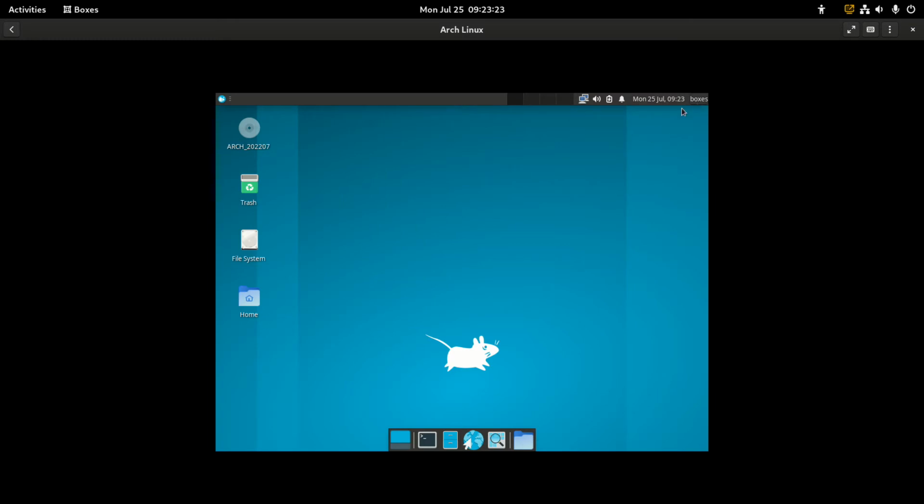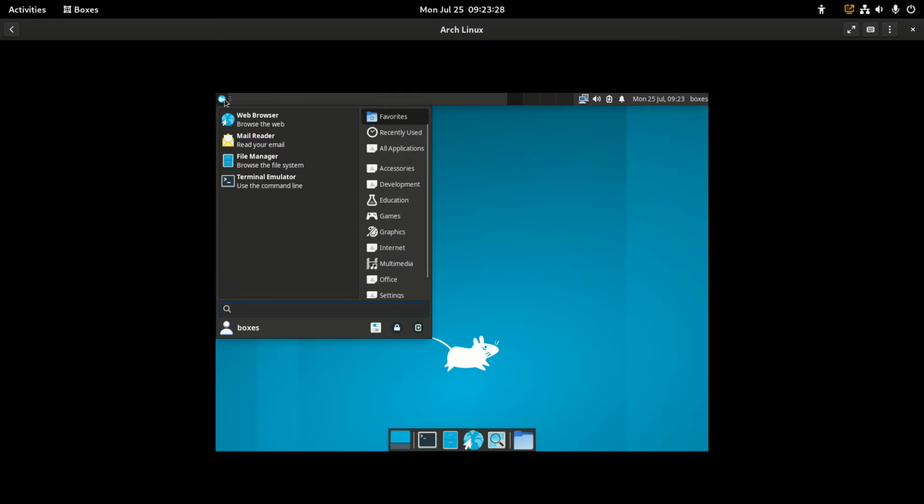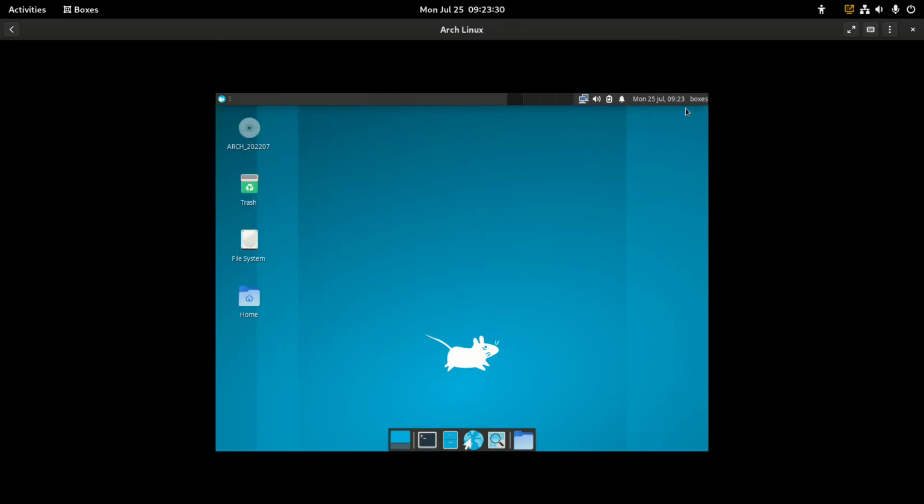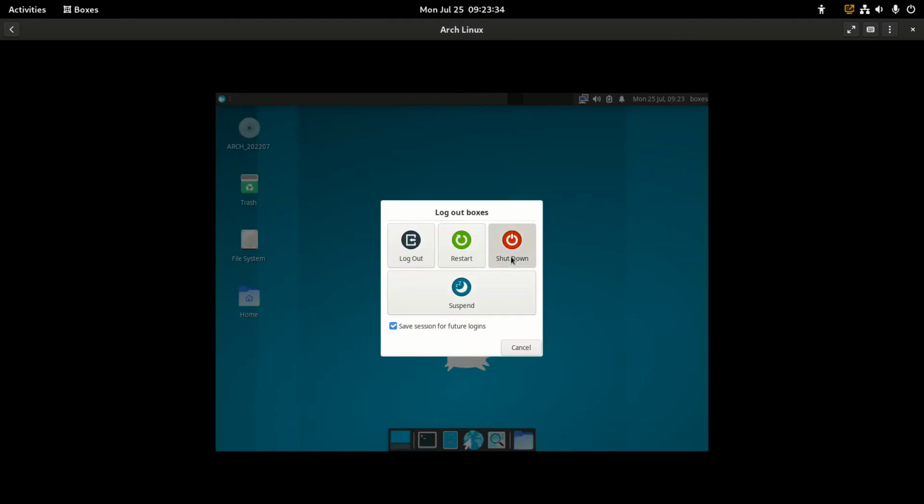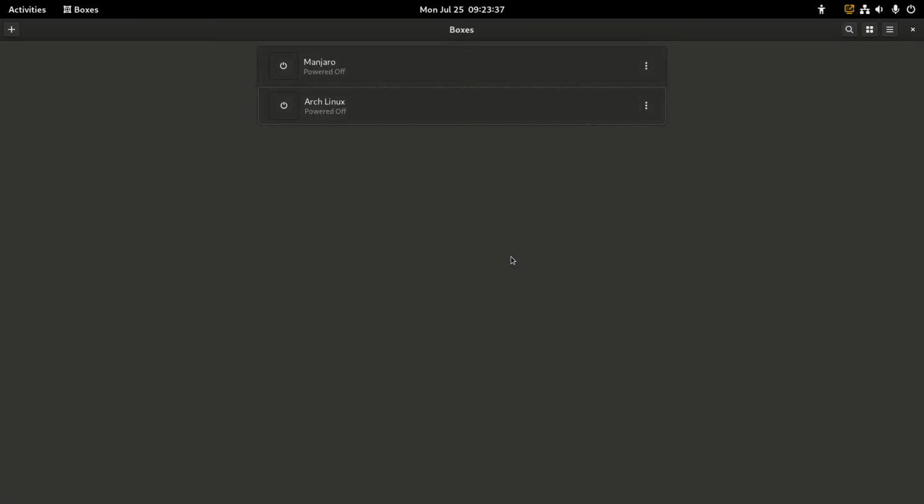So we're going to go up here. And the really cool part is you also have versatility. You can either go into the whisker menu, or you can do what I'm going to do, which is go up to the username. I'm going to say log out. But that is XFCE. Again, basic magnification box.